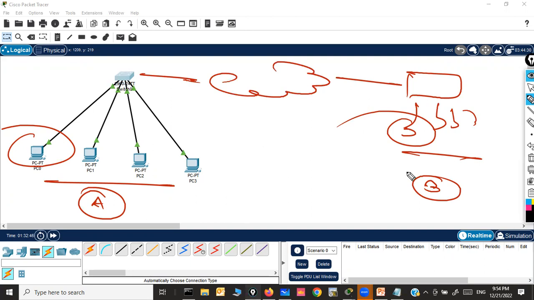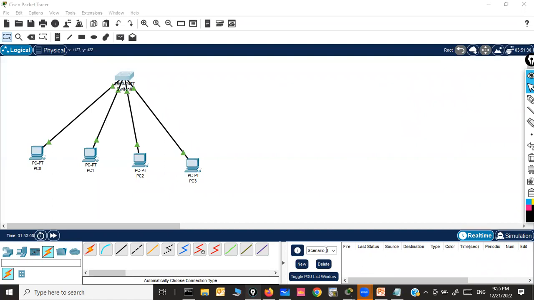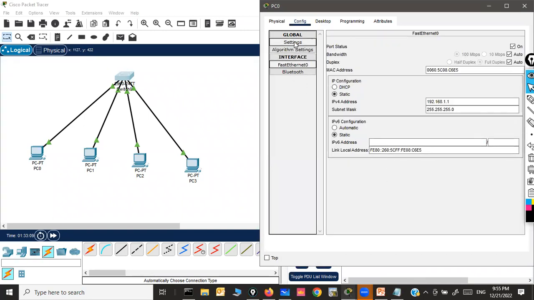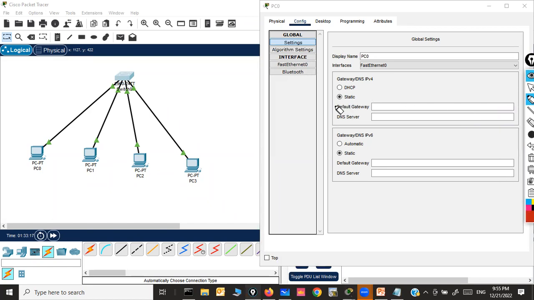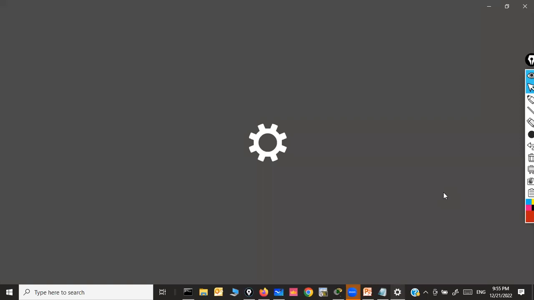So what we do is put a device here, a gateway device, a router. A gateway is required. You can see in the configuration itself, if I quickly go to fast 0 in the settings page in this virtual environment, the option is in a different place: static, and then the default gateway. In your physical environment, you find this option in a different place. If I open my Ethernet or Wi-Fi adapter, when we connect to the internet, we use a gateway address as the third configuration. The first is the IP address, the next is the subnet mask, which I will talk about later, and the third one is the gateway. So what is a gateway? A router.